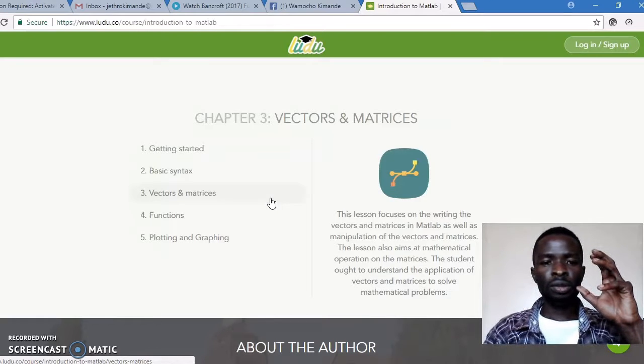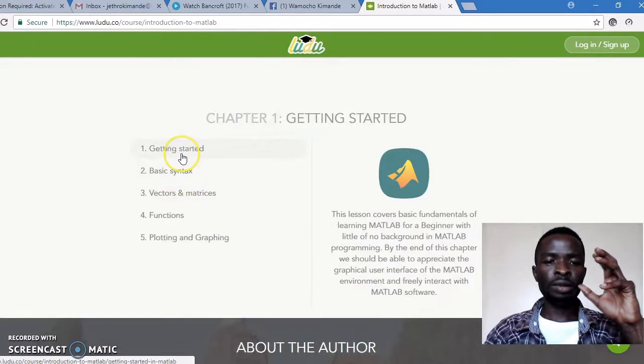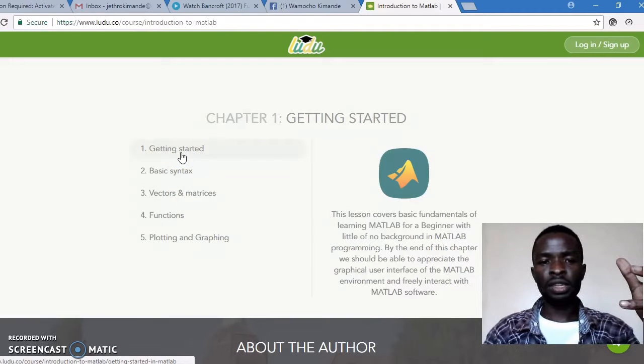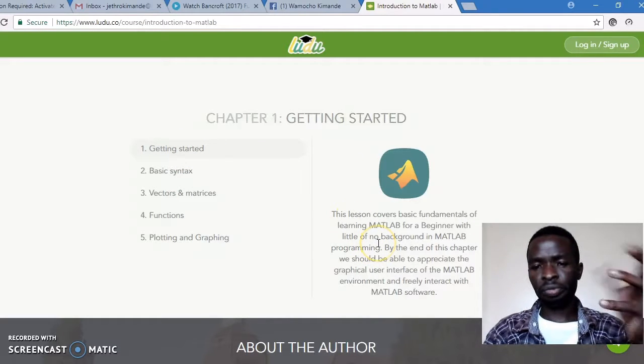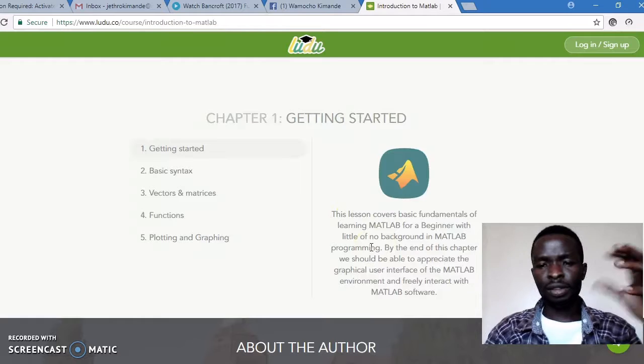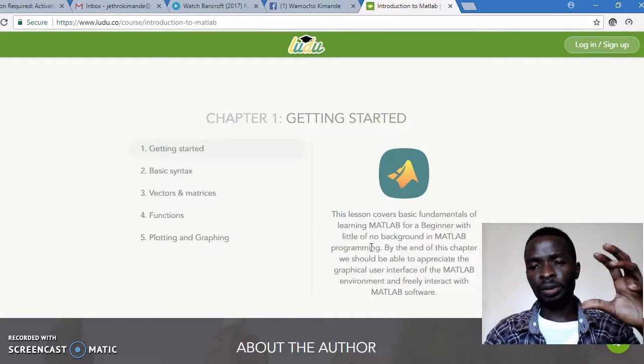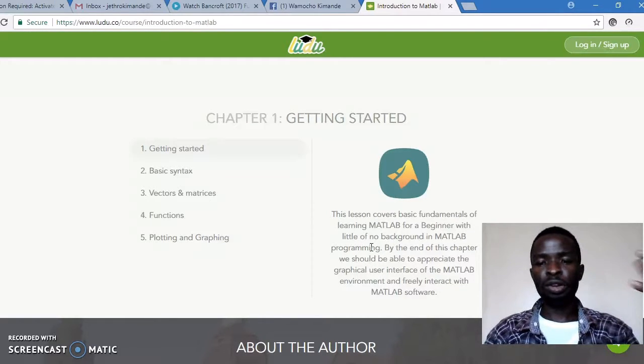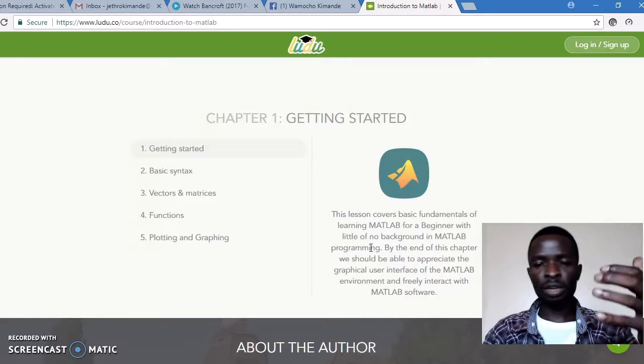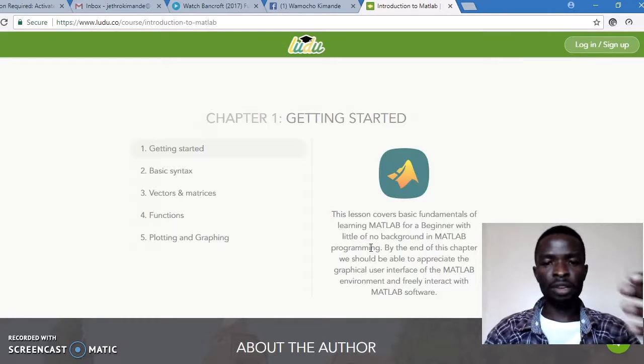So in the 5 chapters, you find that I will show you how to get started. Here we just look at the MATLAB environment. What do you really expect when you open that MATLAB program? What do you see? What is it that is on your graphical user interface that you're able to interact with? That's the beginning point.